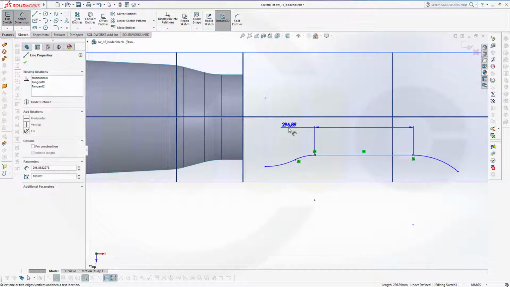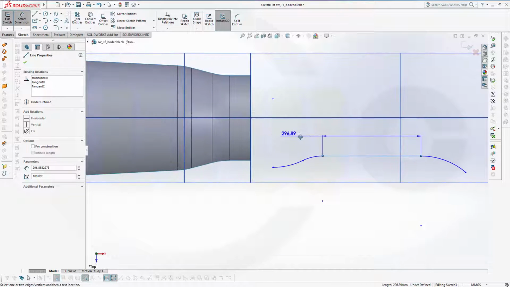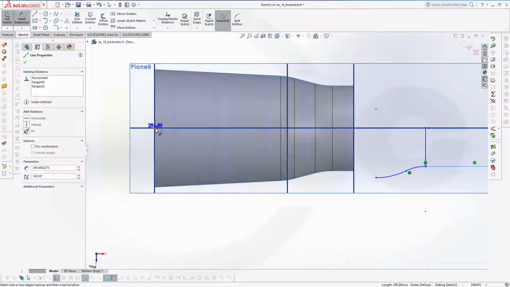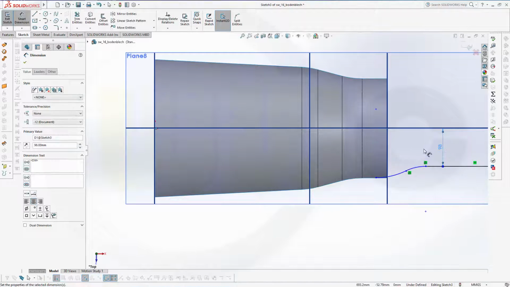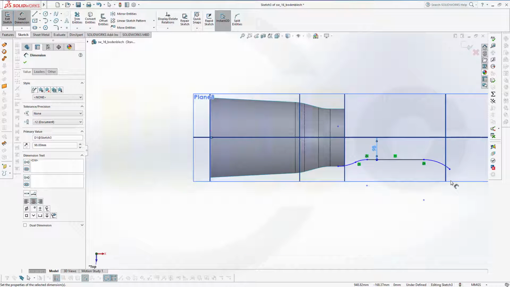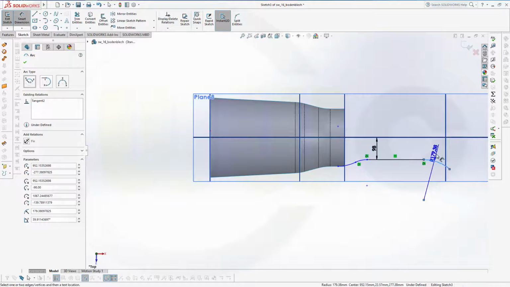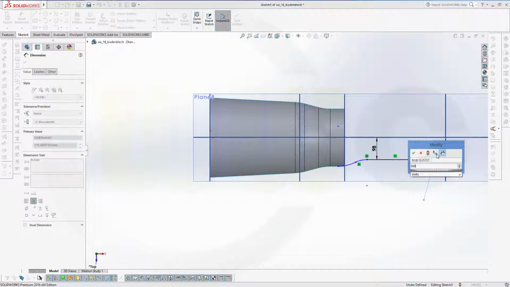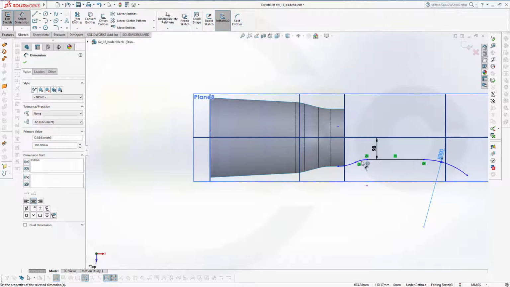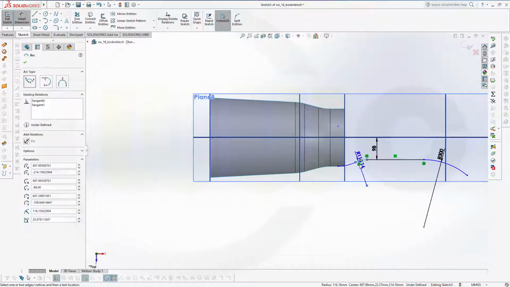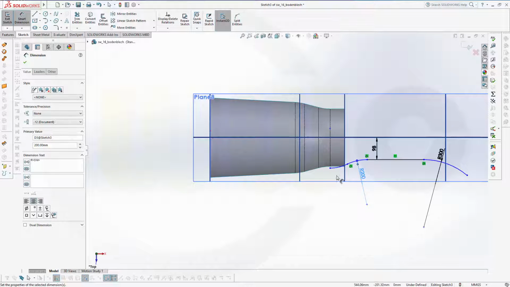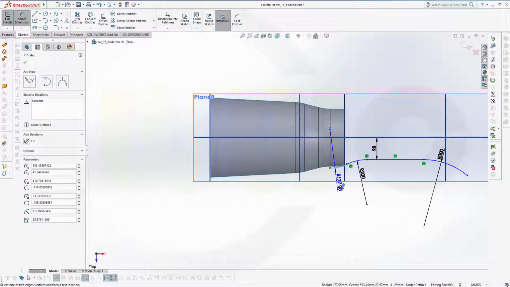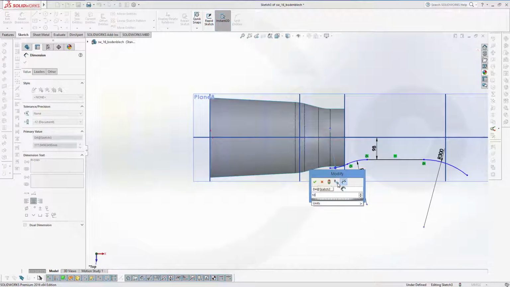This one should be 9.8. This should be 300. This should be 200. And that one should be 1000.